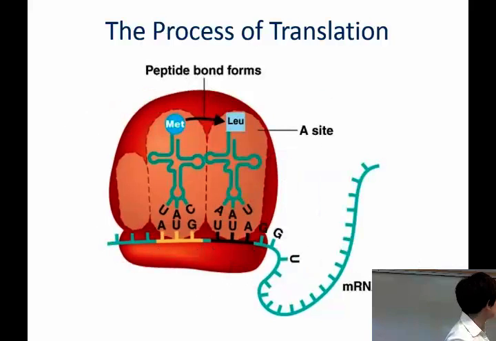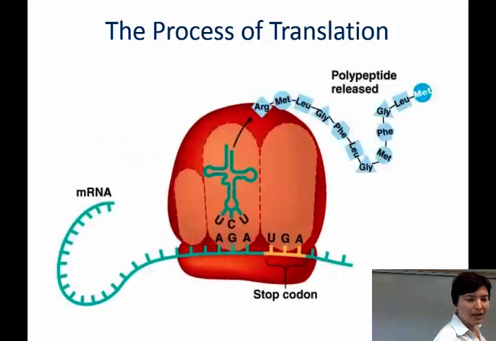The next thing that happens is that the ribosome reads the next 3 letters, and the next transfer RNA comes in. The catalytic machinery, the enzymatic activity of the ribosome, is to take this amino acid and covalently bind it to that one using dehydration synthesis. And you just keep going until you hit a sequence that has no equivalent transfer molecule. And so if it sits here long enough, then the ribosome just gives up. It releases the polypeptide, the protein, and then the 2 subunits come apart again. And what happens to this message after it's been read?